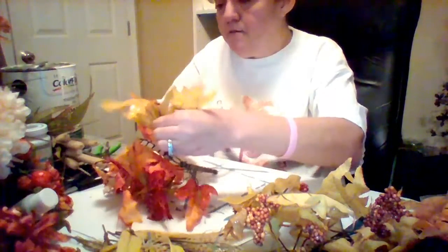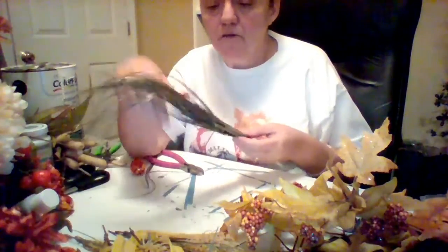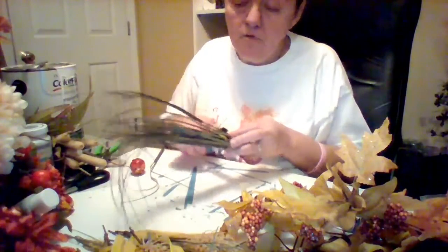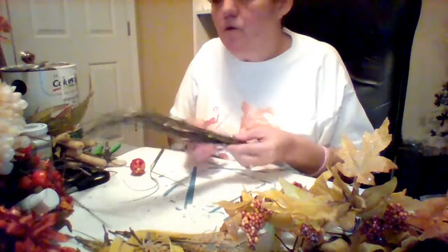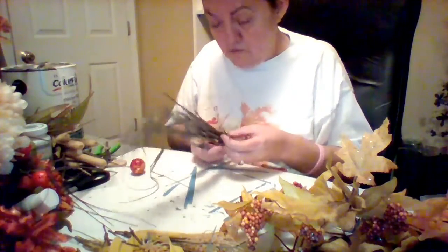And guys, I'm sorry. I'm trying to reuse what I got. Now I also got one of the little grasses. I was like, okay, we're going to try it too. We're going to incorporate, just kind of give it some more color in here.